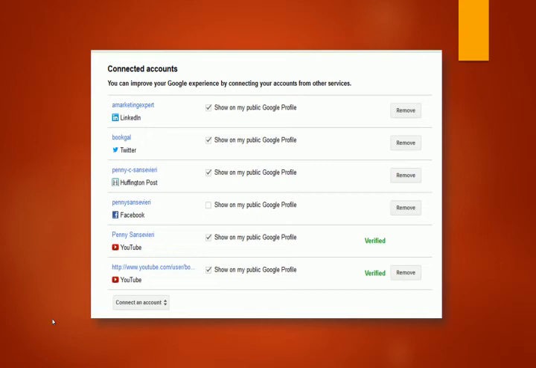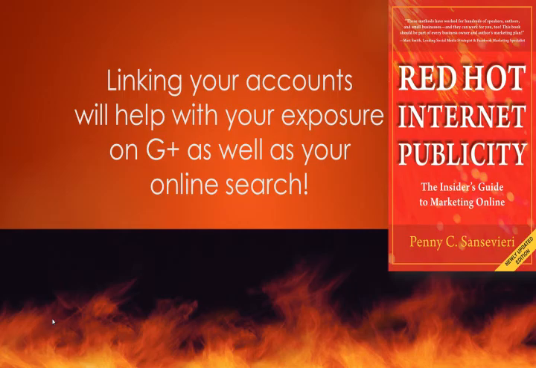Okay. Now, down at the bottom, you'll see Connect an Account. You can click on that, and there's a whole bunch more options. There's Yahoo. There's all kinds of different things that you can connect. These are the ones that I'm on, what I've chosen. So that's what I connected. And you'll see the green verified. Much of that will come through authorship. There is a lot of different information in there about how to verify these versus how to not verify them. And so I want to stay away from that right now, not to overuse the word verified, until I have actually verified how to do that. So we'll cover that in an upcoming session.